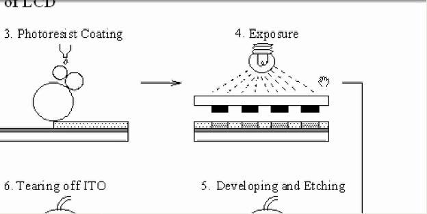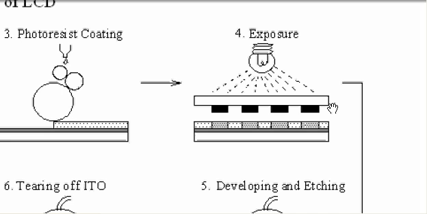Actually, this process is pretty much like the old black and white film. That is a camera exposure process, and the price of the black mask can be quite different. The lower cost is made by film, so it can cost $50 to $100. And if it's a higher resolution, we can use the iron mask that will be around $1,000.